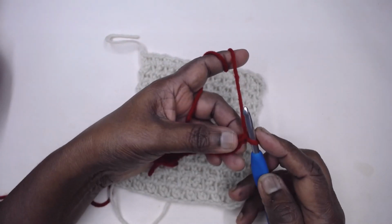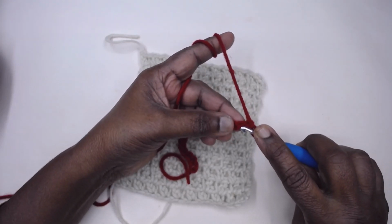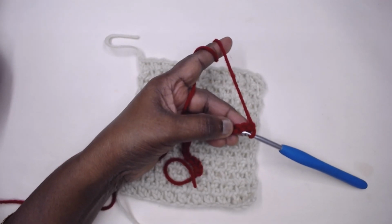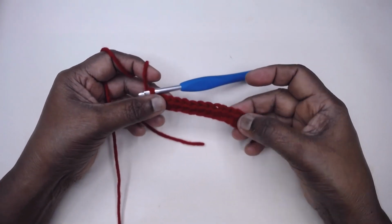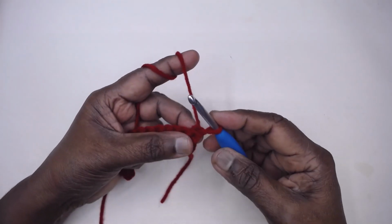I'm not going to start the pattern right away. So I will be working one single crochet in the second chain from the hook and one single crochet all across to have an odd number of stitches. I have 15 stitches here. So the very first one is going to be an extended single crochet.